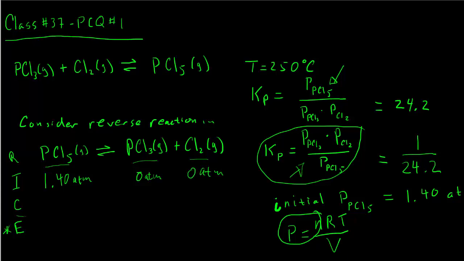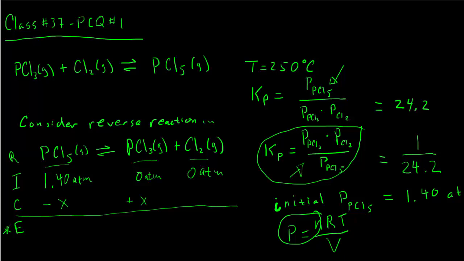Now what we're going to do is figure out the change. We don't know what the change is, but we know that to get to equilibrium we're going to have to generate at least a little bit of the products, because we've got none to start with. So I'm going to lose some of this PCl5. Since the coefficient is 1, I'm going to lose 1 times x. I don't yet know what x is going to be, so I'm just going to leave it as x. If I lose x moles of PCl5, then I'm going to make x moles of PCl3, so I'm going to write plus x over here.